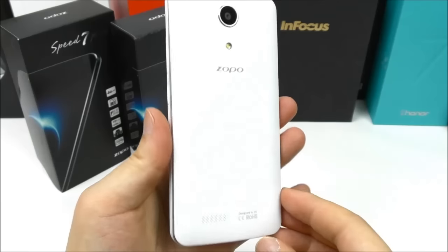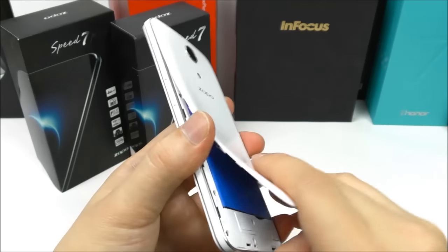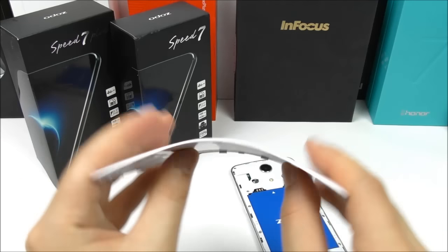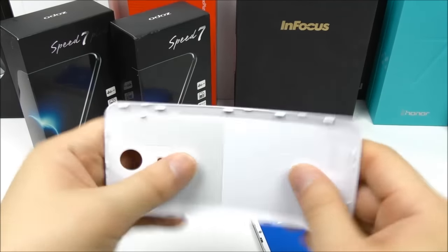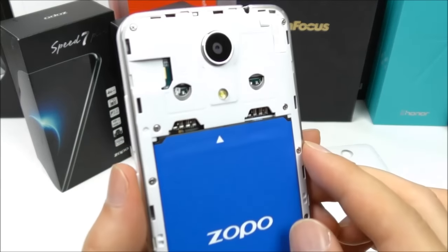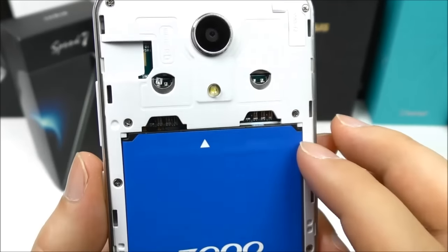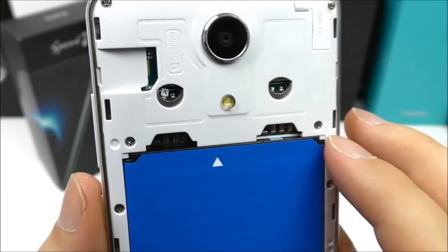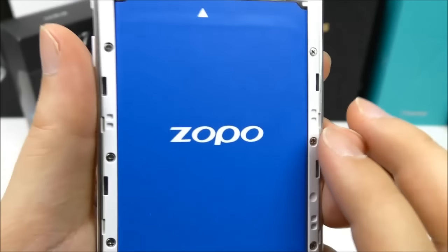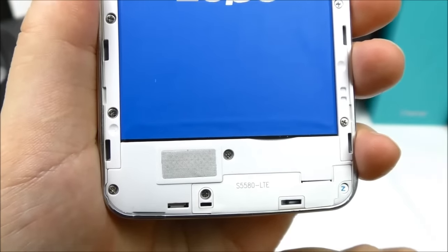So that's it for the design, and let's try to open up the back. The back cover here is pretty flexible, you can see. What we have here is support for micro SD card. We have dual SIM, so it supports two micro SIM cards. We have a 2500 mAh battery, and we see the rear speaker.